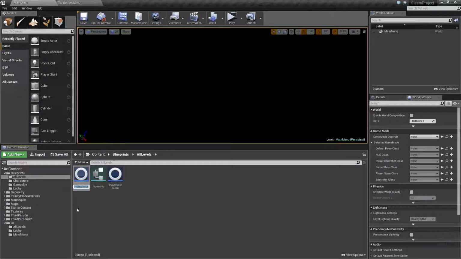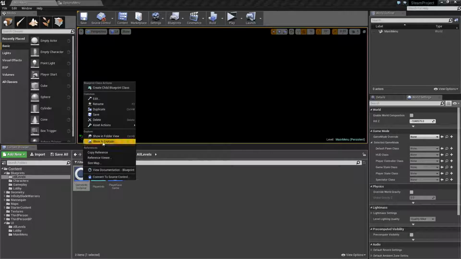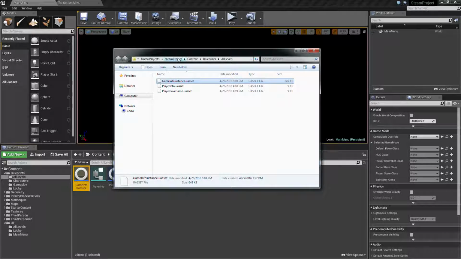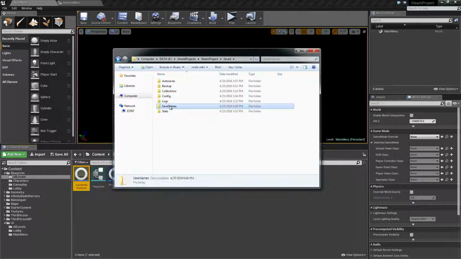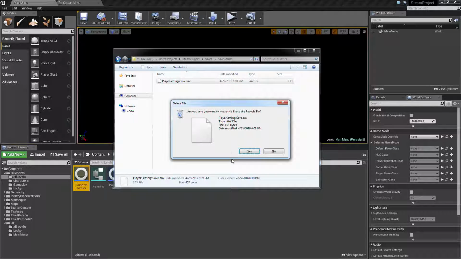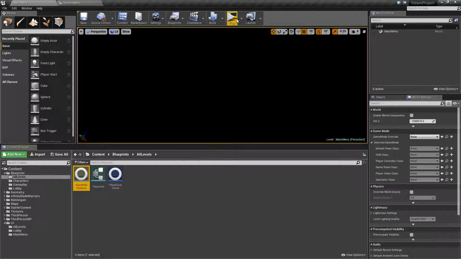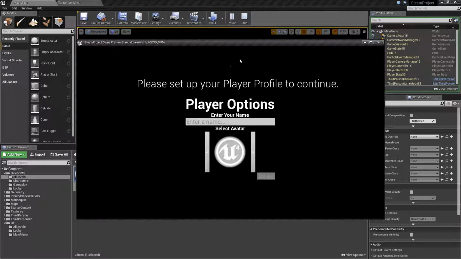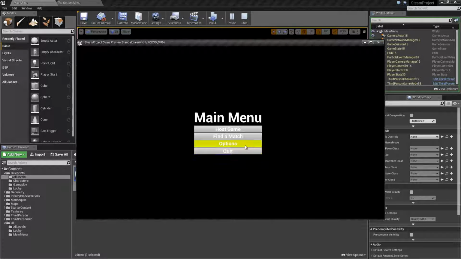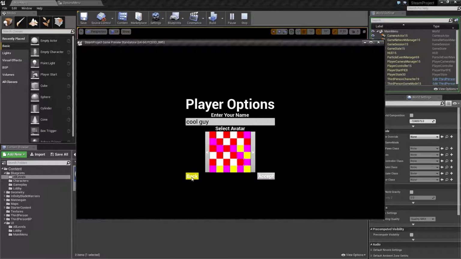And let's start fresh. So let's right click, show in Explorer, go to the content, saved, save games. Let's delete this. So now if we play, please set up your player profile. We'll say Cool Guy, and he's using that because that looks cool. Go into options, that is there.